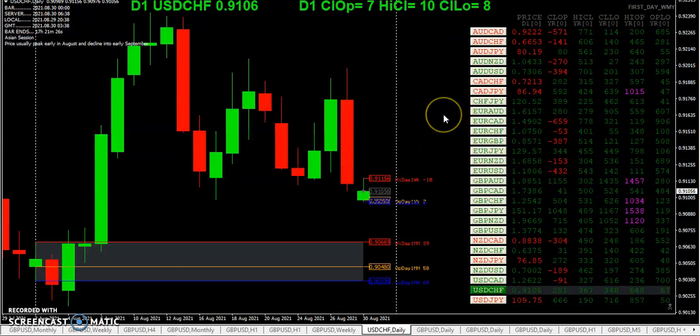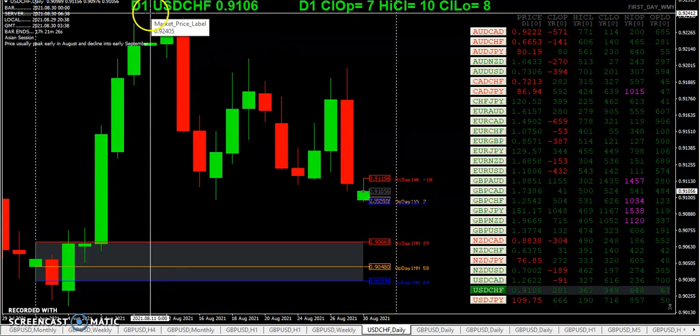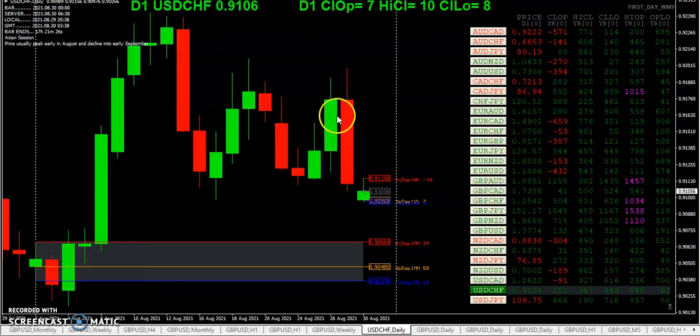There's a pair that came up on my radar. It's the pound franc. Probably some of you may have received a notice about them changing the leverage on the pound franc, I guess due to volatility or something. But as you can see here, we spanned from this peak, and now we're only looking at about 170 pips or so. So I'm not really sure what they're freaking out about, but there you have it. But as you can see, Friday was a huge drop. Huge drop.